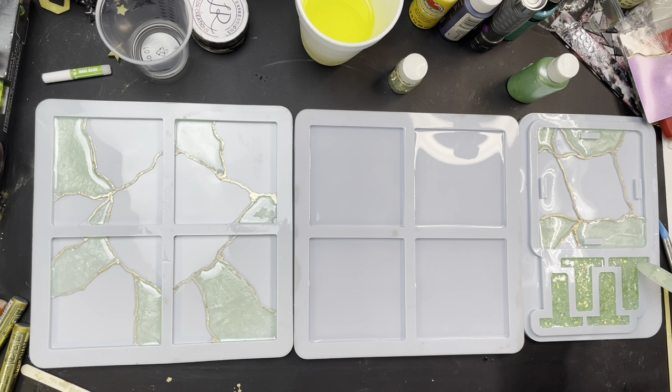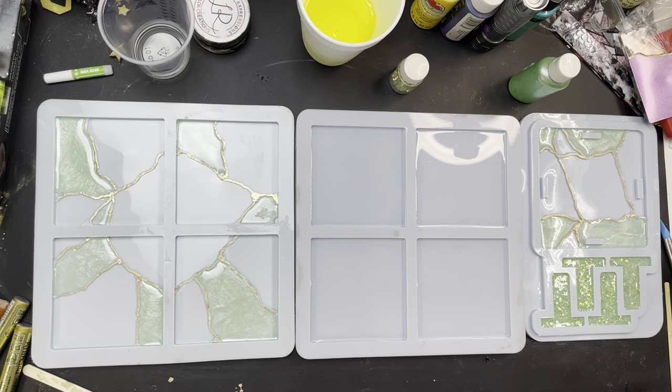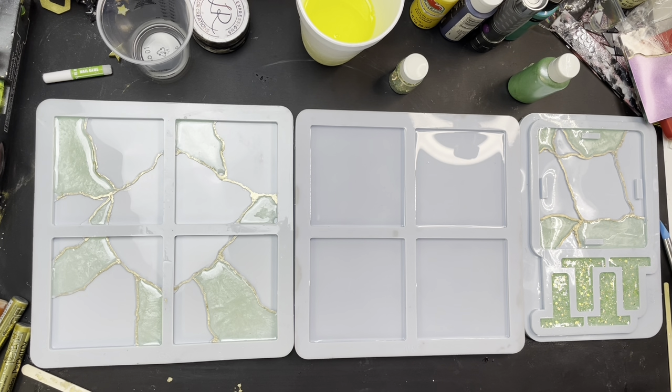Now I really like the glitter that's in this one. Now I'm thinking, oh, I should have did all of it like that. All of the green like that. I like it like that. You can tell I'm back in my chair, huh? Yeah, I'm back in my chair. Let's get the heat gun so we can make sure that we okay with this.